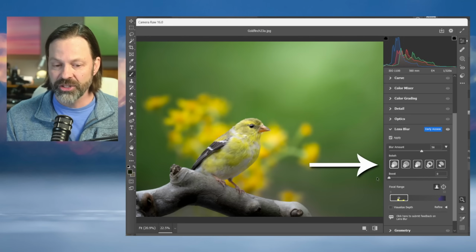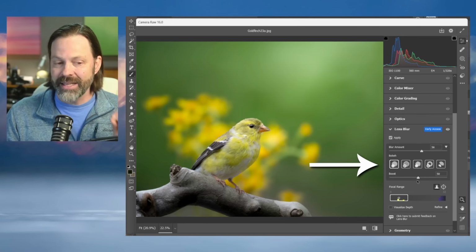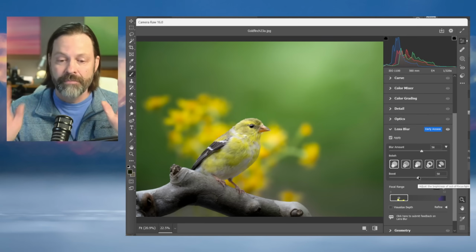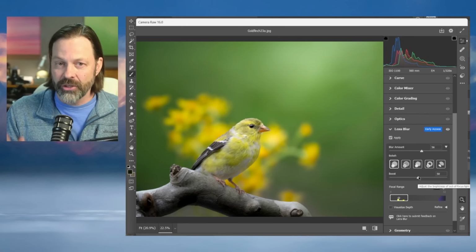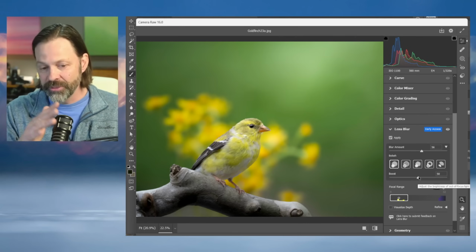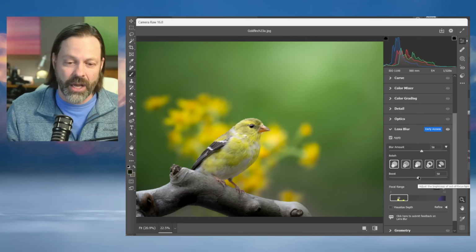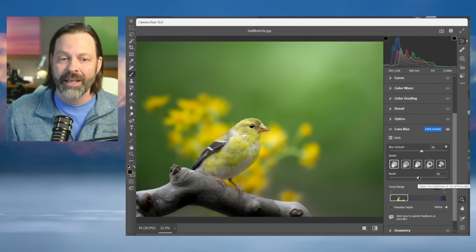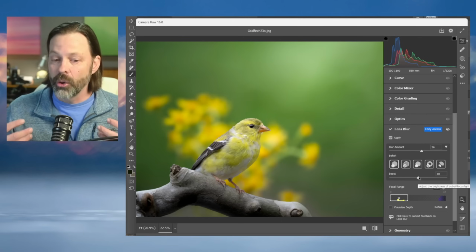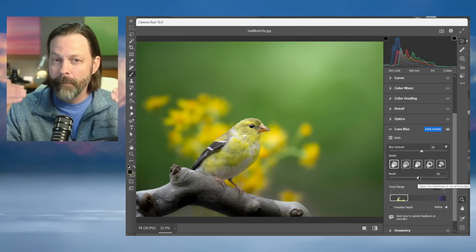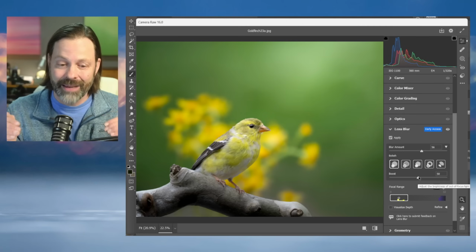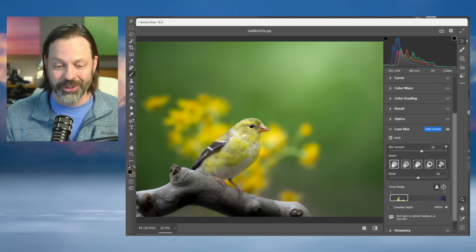Now the boost function down here, this slider, it simply adds a pop of light in the background if needed. In most of my images, it's not going to make a difference whether I go from 0 to 100. Again, as a wildlife photographer, my style might be a little different and my subjects might be a little different. So I'm not going to spend a lot of time talking about bokeh, and I'm not going to spend a lot of time talking about boost, but I do have some more goodies in here for you.